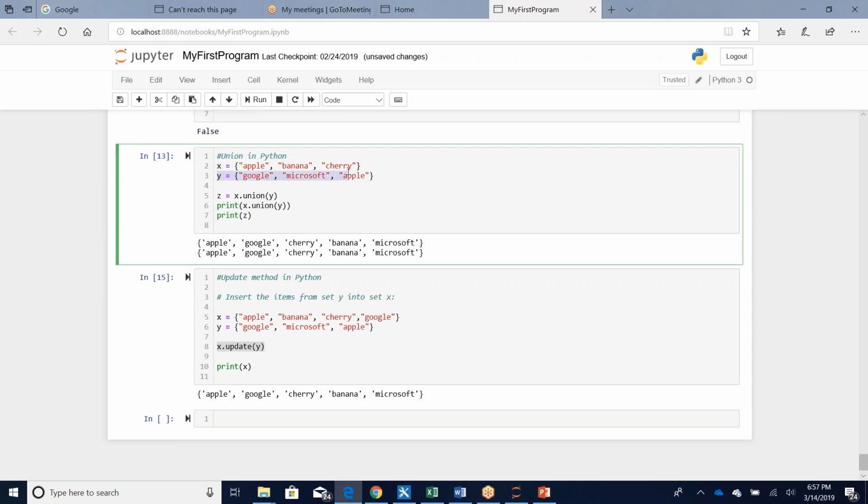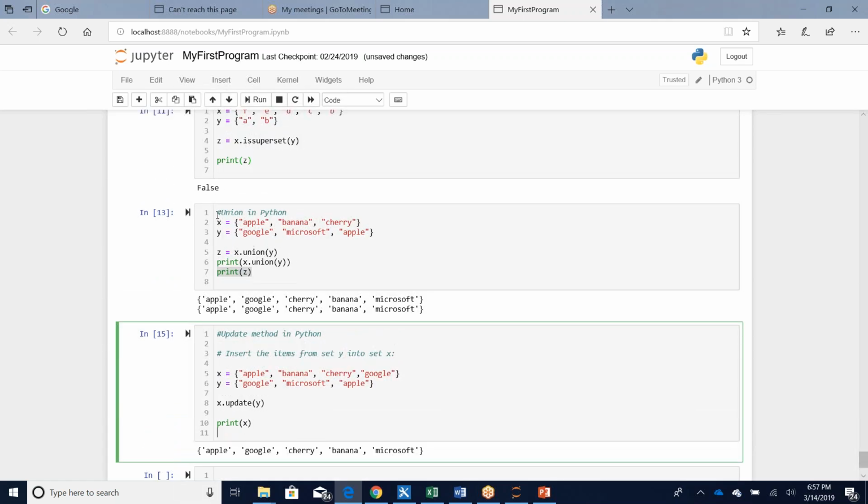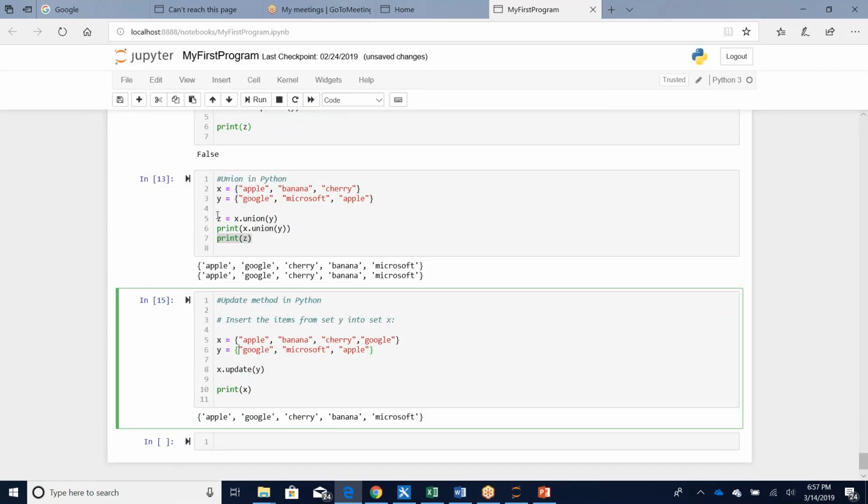X and Y have been defined here as sets. But Z I did not define directly as a set. The value is coming from two sets and is stored still in a set only. So that set value is going to be assigned here. As long as these are all sets with curly brackets, indirectly or directly, it will not accept any duplicates in any result. It can be anything, just a thumb rule. It is very valuable, and I'm telling you this one you need to remember. That's it. You got my point, Priyanka, also, right?